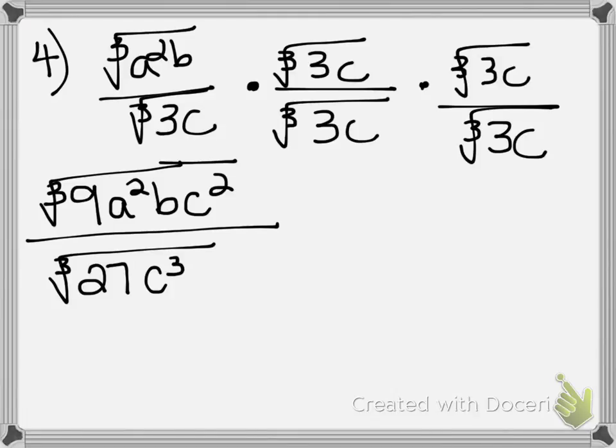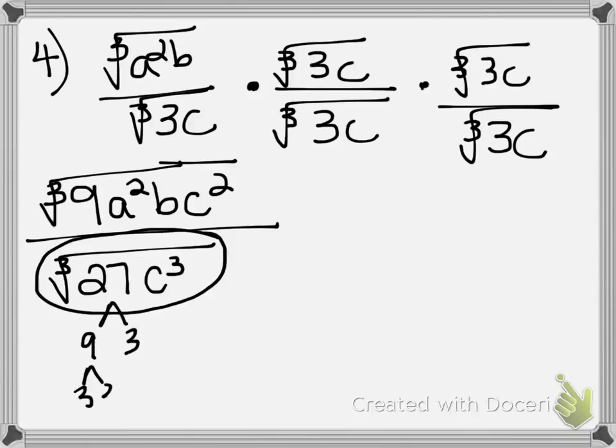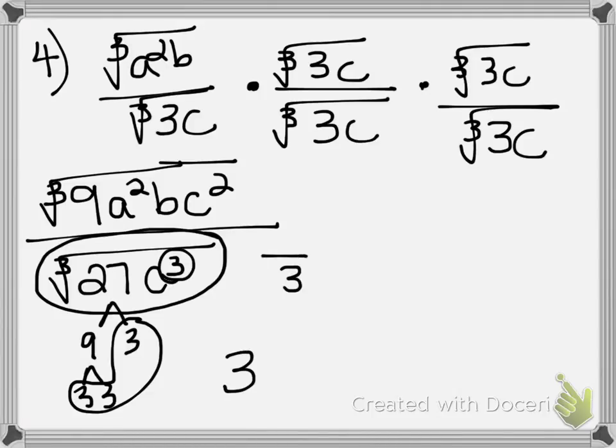And at this point everybody's like, oh, but I can reduce that. Nope, nope, nope. Please don't do that. What I want you to do first actually is to simplify the denominator. So I'm going to simplify that 27, and I get 9 and 3, and here I've got 3 and 3. So I've got a group of 3 3's. So I'm going to take out a 3. Then I'm going to do my exponent divided by my root. 3 goes into 3 one time with a remainder of 0. So I'm able to take out a c to the first power, and nothing's left in.